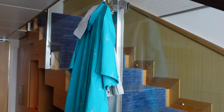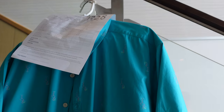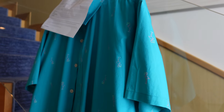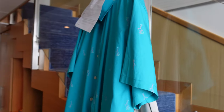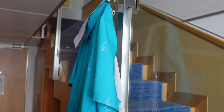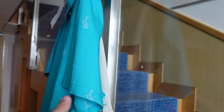Stopping back in the room really quick. Check this out. They told us yesterday when we checked in because we were staying in a Sky Class suite that we had one complimentary pressing each. So one outfit per person that they would press on the first night. So they told us just to lay it out on the bed upstairs, which we did last night. They came through and picked it up during evening service, and then they have returned it here.